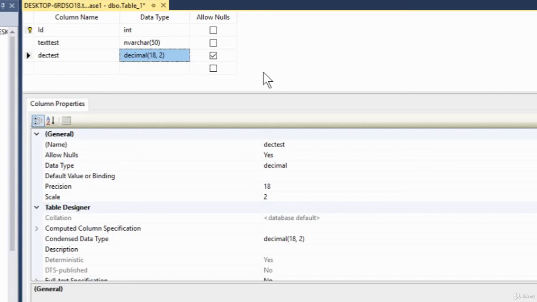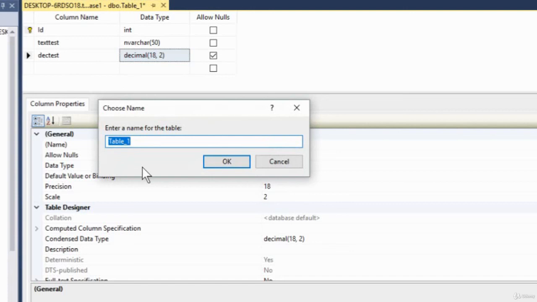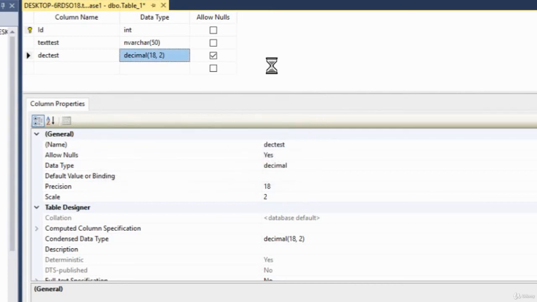So now you've seen how we would create the database. We just actually need to save that. So let's call it test table, and that's it. We have it saved. So you've seen how to create the database. You've seen how to create the table in the database, and you've seen some of the most common data types. And then in the next lecture, we will actually try to write a query which will insert some data into those columns and create some rows. And with that, we will conclude this lecture.